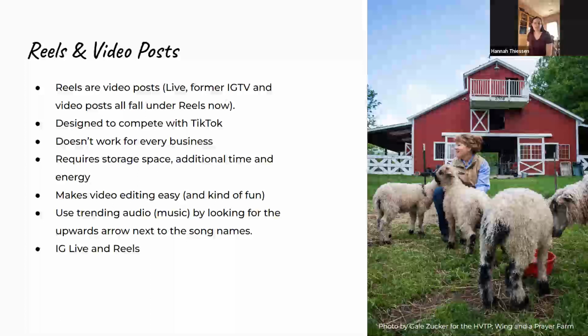So they are serving Reels at a higher rate than most other post types. And they also offer some incentives occasionally, although they've just phased out an incentive program. Reels are successful when they showcase something that you do that's unique or gives insight into a process or a lifestyle that most people don't see. So, for example, many farm accounts share behind the scenes of daily chores, insight into raising animals and farm life that city and suburb dwellers don't get to experience. So they get to experience it through you, through the videos that you're creating.